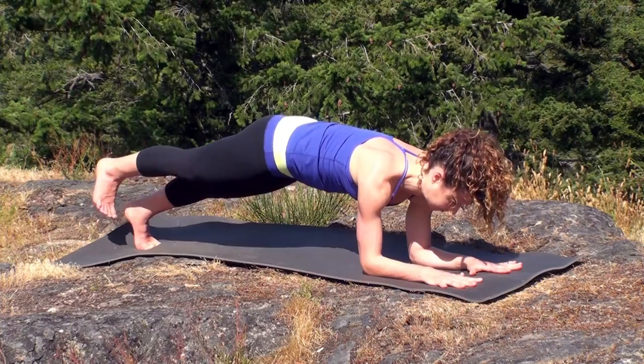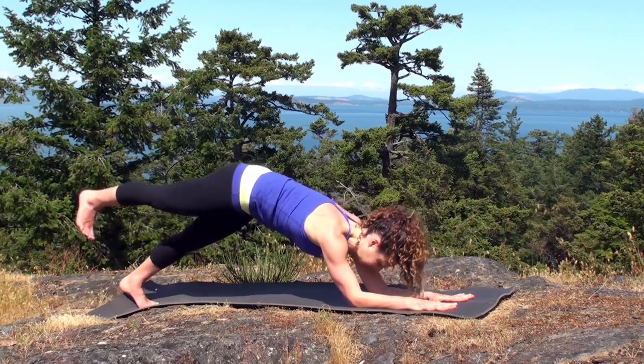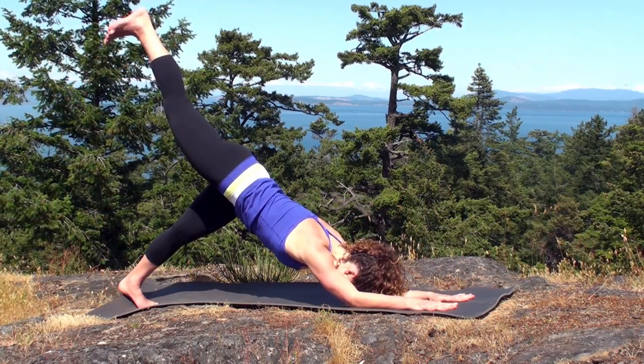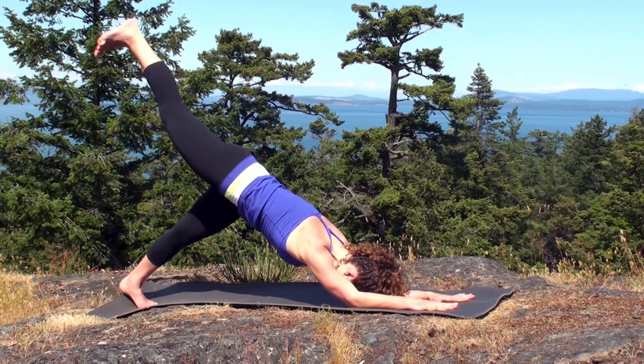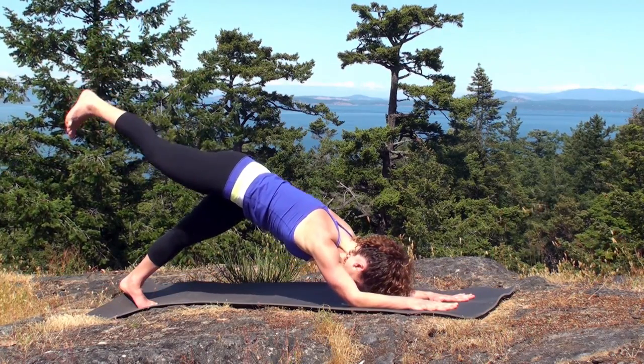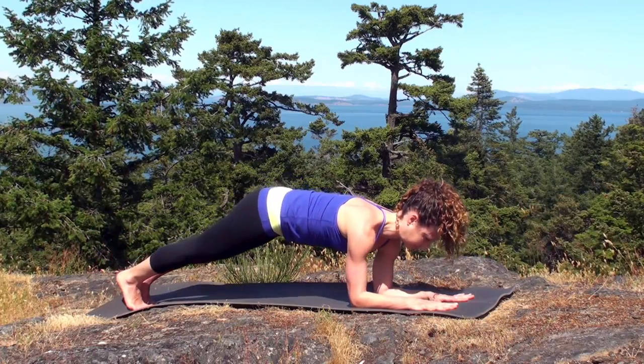Inhale. As you exhale, take the right leg up and push the chest back, downward facing dog variation. Feeling that right heel lift. Exhale, place the right foot next to the left.